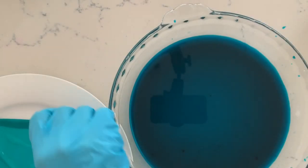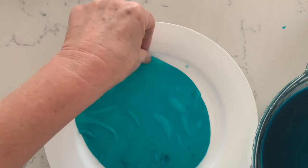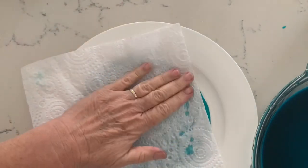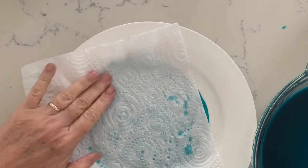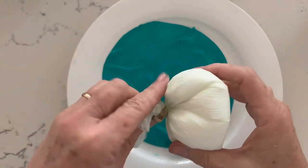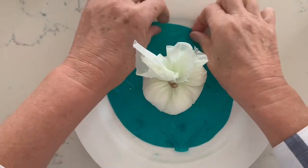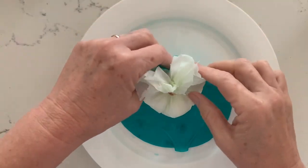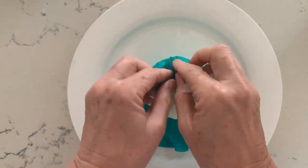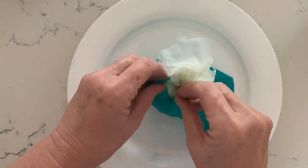Carefully lift the rice paper out of its dye bath and place on a plate. Remove the excess liquid by gently pressing a kitchen towel down onto the rice paper. Now grab the ball of sugar you made and place that in the centre of the circle. Cover the ball of sugar with the rice paper as shown, bringing it up bit by bit. The damp rice paper adheres easily to the plastic.